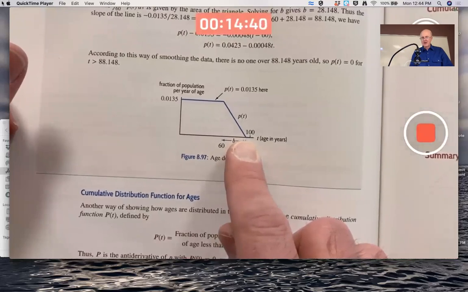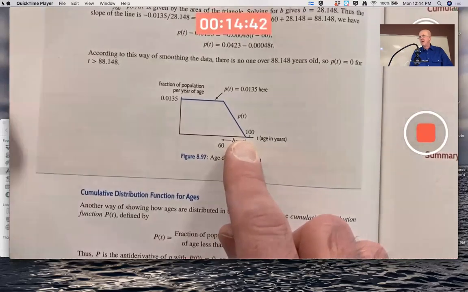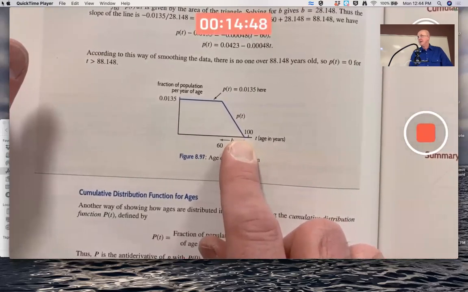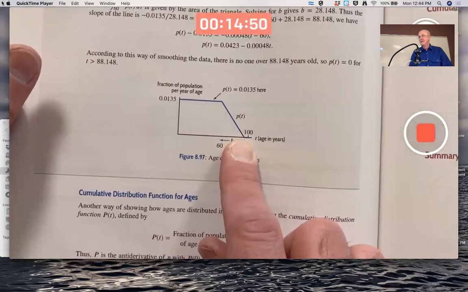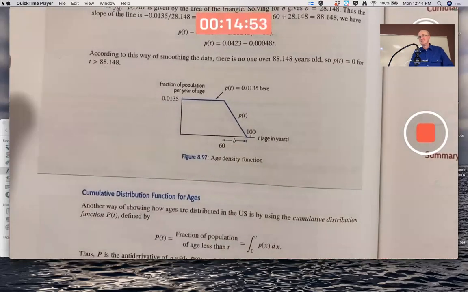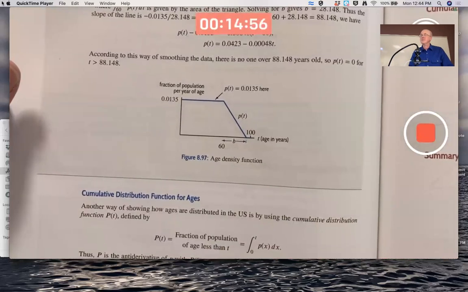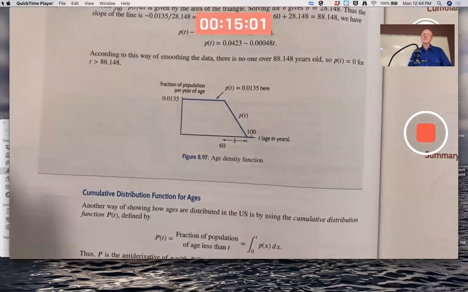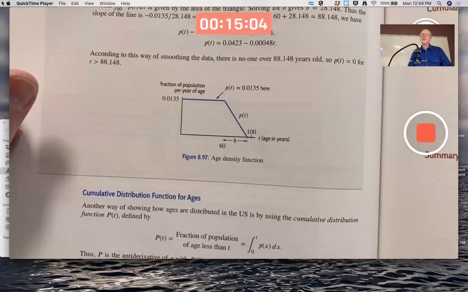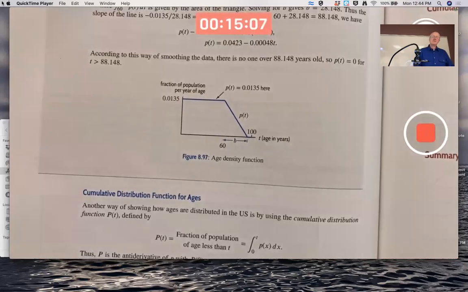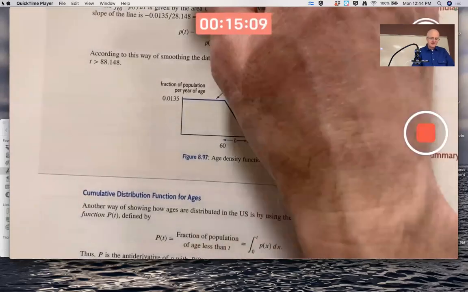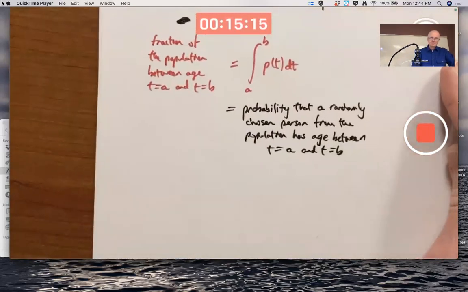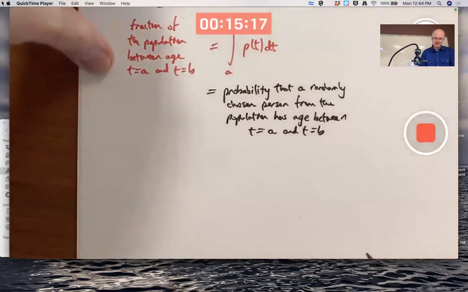Now, notice that they don't quite get to 100 years old, even though there are people that live past 100 years old. And in fact, they look like they only get to maybe about 90 or something, even though plenty of people live past age 90. That's because this is an imperfect model. And we just have to live with it or improve it. I'm not saying it's the best model. I'm just saying it's an option. Let's see if we can figure out what the formula is for this. The book does that in their example. So this is for the example in the book.